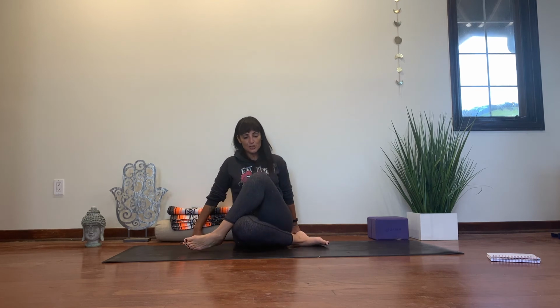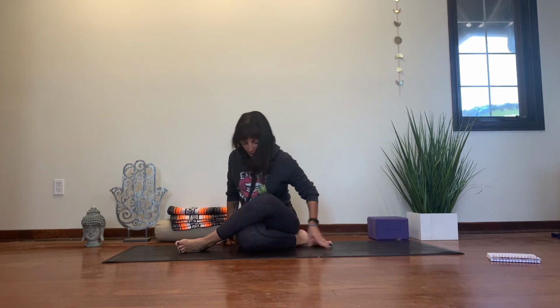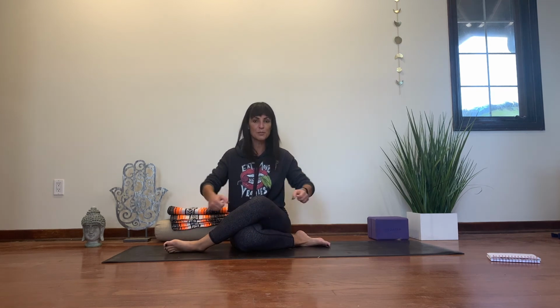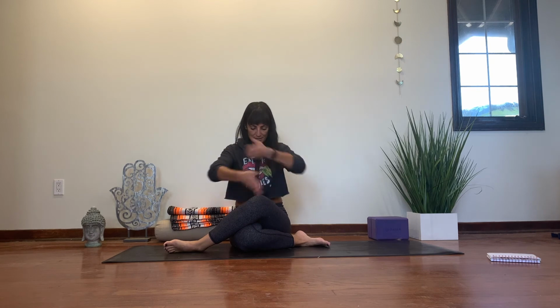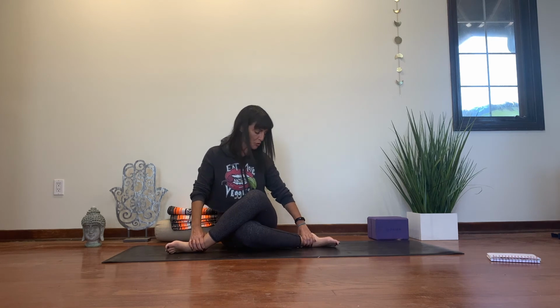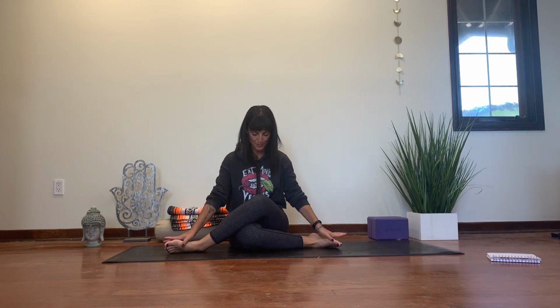The other option, this pose is called cow face pose or Gomukasana. You're basically going to stack your right knee on top of your left knee. And there's different ways to get into this. If you're fairly open, you can just kind of cross the left knee in front of the right knee, on top of the right knee. And your feet, the more open you are, the feet can slide forward a bit.